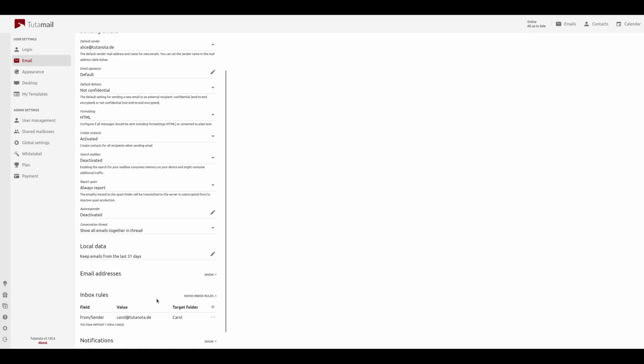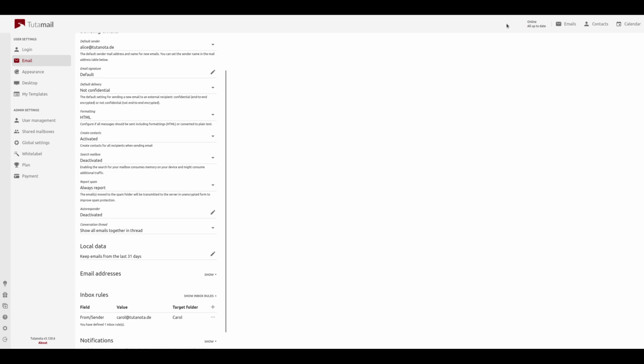One thing to keep in mind is that if you have a list of inbox rules, they are enforced from top to bottom. So any conflicts between inbox rules could result in emails being moved to the incorrect folder. So please be careful when you're choosing the order of these rules.